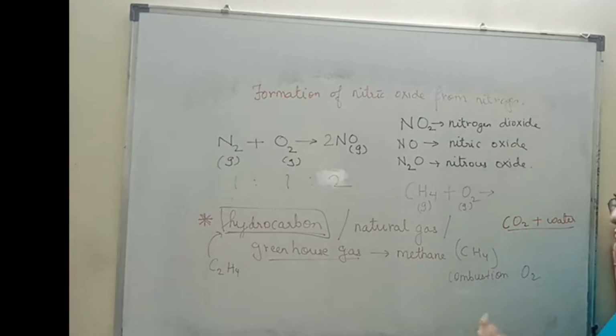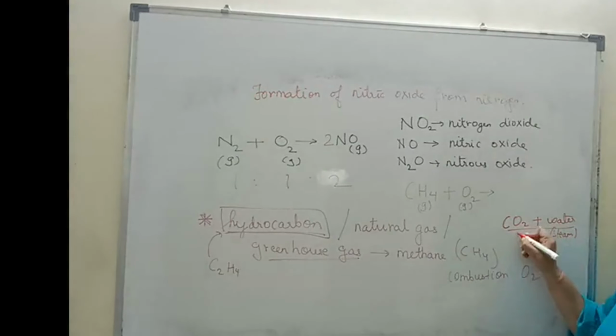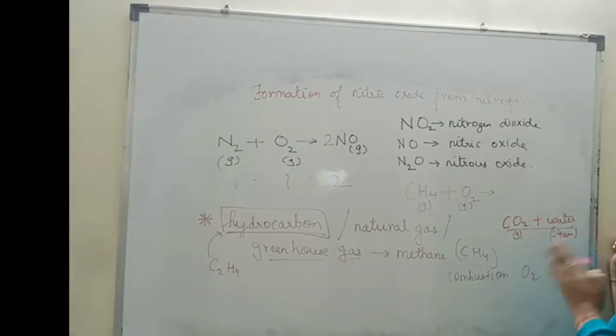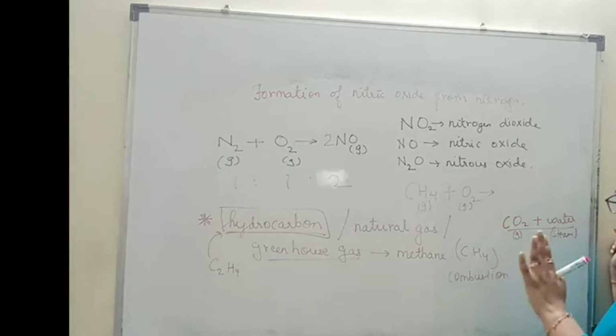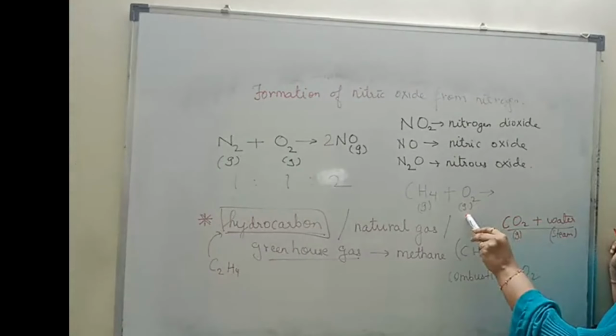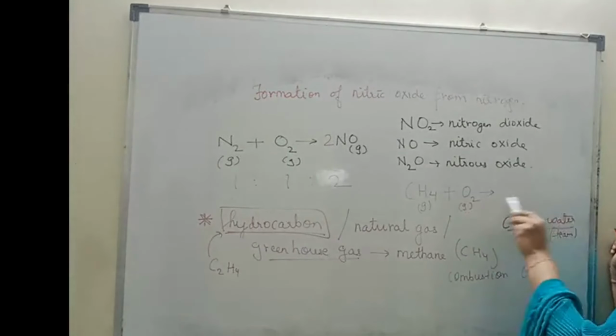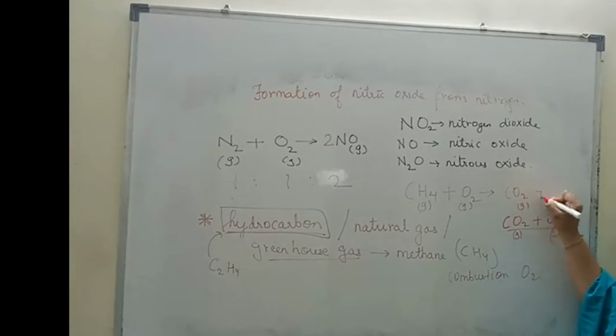In most of the cases, water will be in the form of steam. That means it will come out in the form of steam. And CO2, of course, is a gas. Always, this is a fixed result. So you don't have to worry: whenever a hydrocarbon is given to you and combustion is the question, combustion will have oxygen for sure. And the result you need to write is always carbon dioxide, which is a gas, and water.